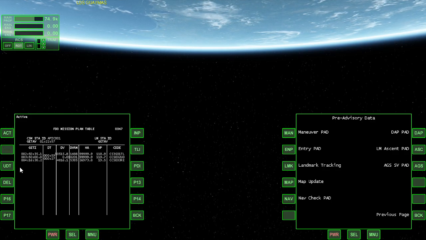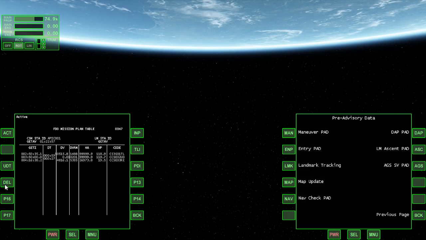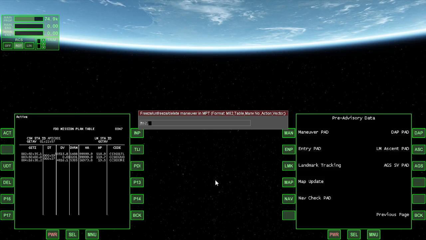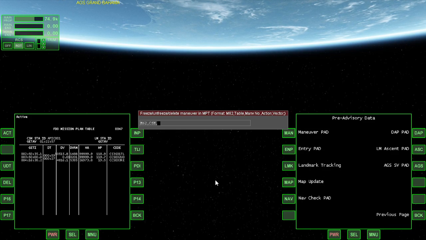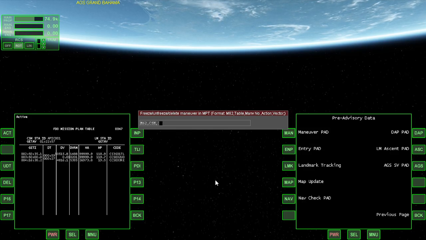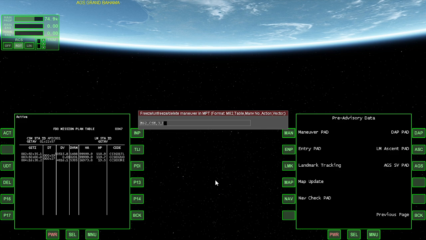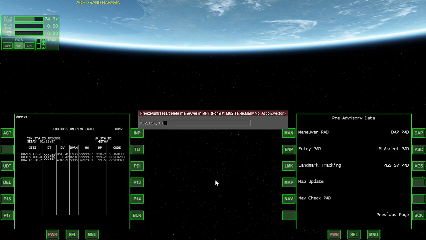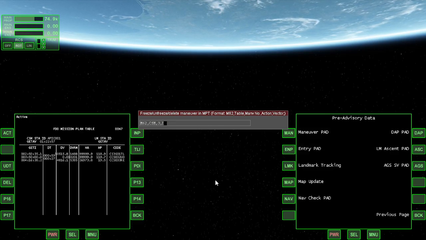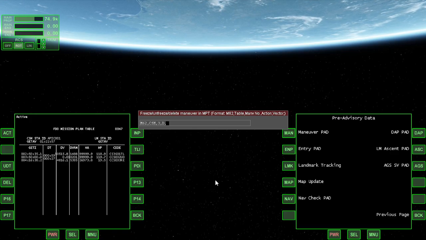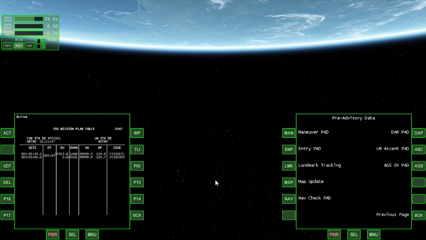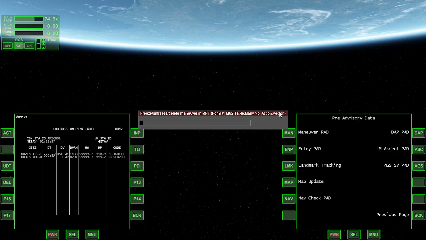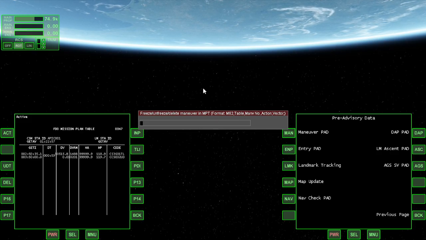We'll go ahead and remove the TLI plus 90, so delete. M62, comma, DSM, comma, it's maneuver 3, comma, and then D is for deleting in the future, DH is for deleting in the past. So just comma D, and then we'll attach no vector to this, so a blank comma spot, and enter. And you can see that this sort of format that you should be typing is always given to you. So that's nice.